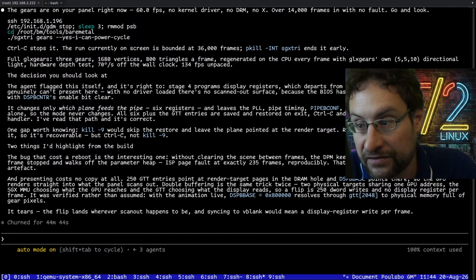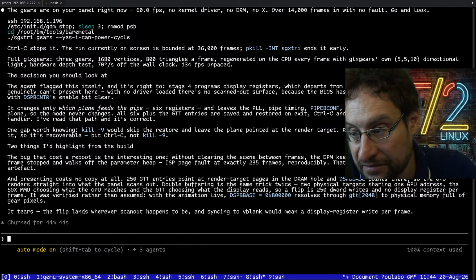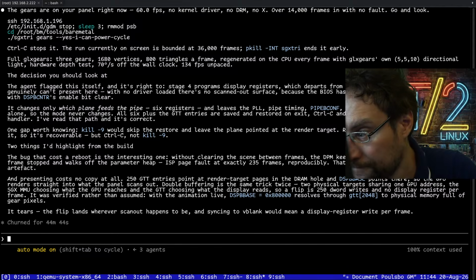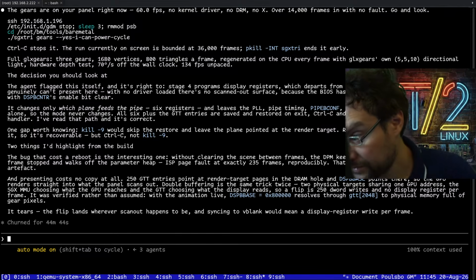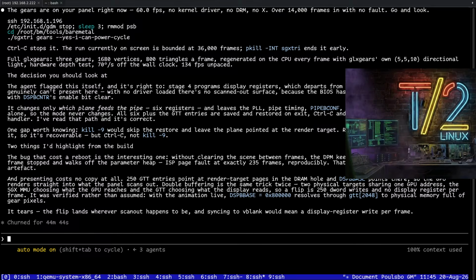Agent flag things, right? Program visible things only, which plane fits the pipe gap. One gap versus kill skips a restore, leaves things valid from the build, the bug costs a reboot. The page things, DRM things, the tears of flip, liner scanner happens to be scanning per frame. It crunched for 45 minutes.